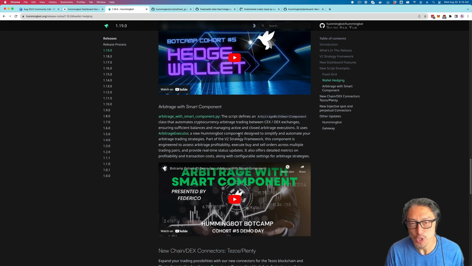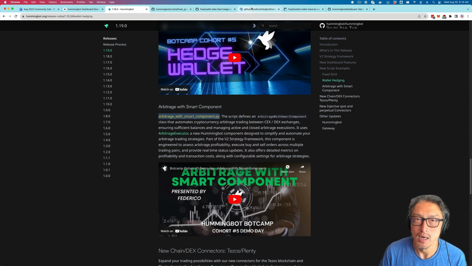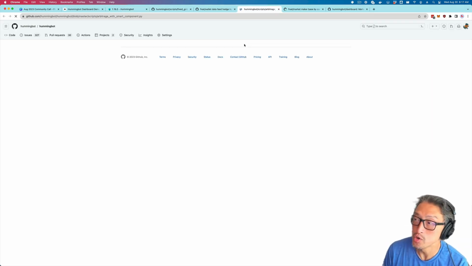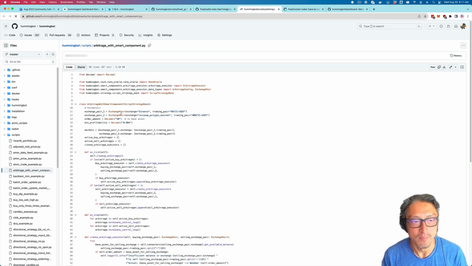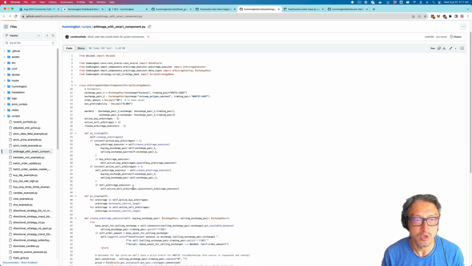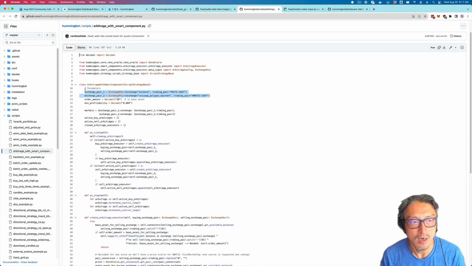Similarly, we have another script example. This is basically using the arbitrage executor in the V2 strategy framework. And so this script should give you an idea of the power of the V2 strategy framework, because unlike the old arbitrage strategy, where when that pair dislocates, you buy and sell here, this approach is a lot more composable. So it separates the generation of when you create an arbitrage executor from what you're creating. So you can create multiple executors and say, this example where you're just doing this on this one pair.